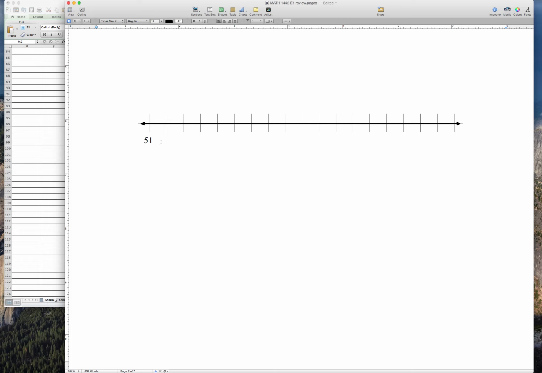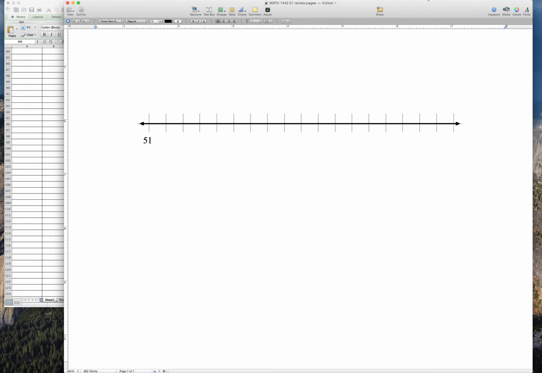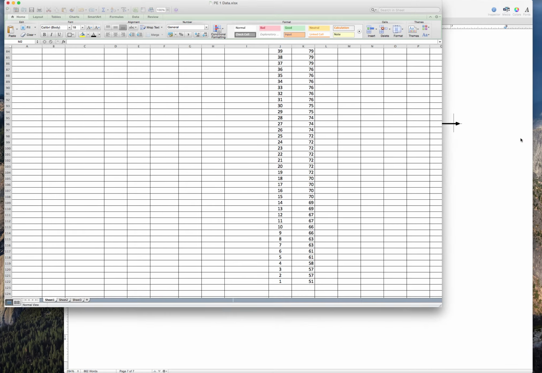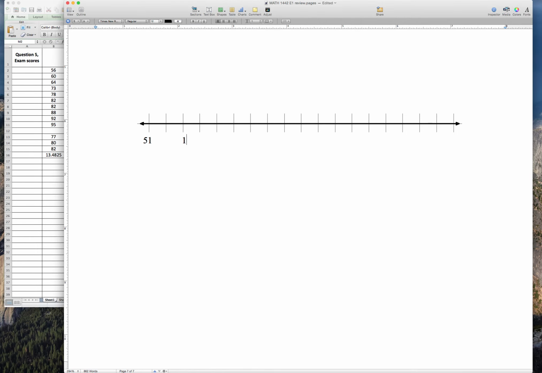And my maximum value, oops, sorry, my maximum value is, was it 126? 126. So my maximum value is 126.